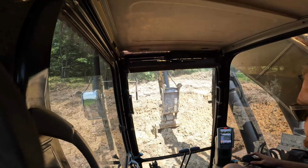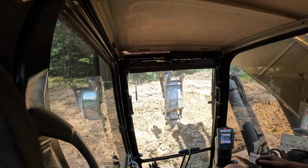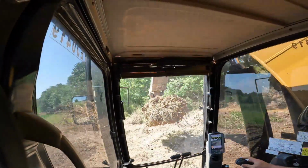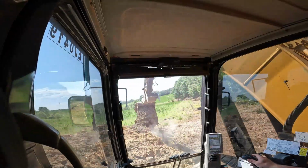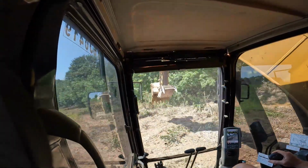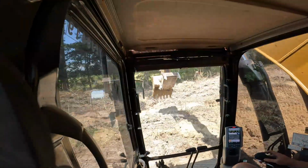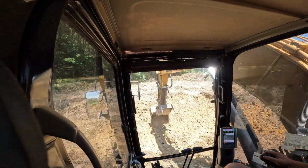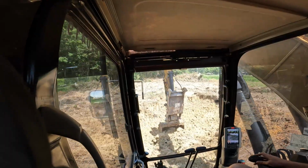It'll be ugly for a while, but I think it'll be better to do it like this. Honestly, the longer this stuff has to dry, the better, in my opinion.